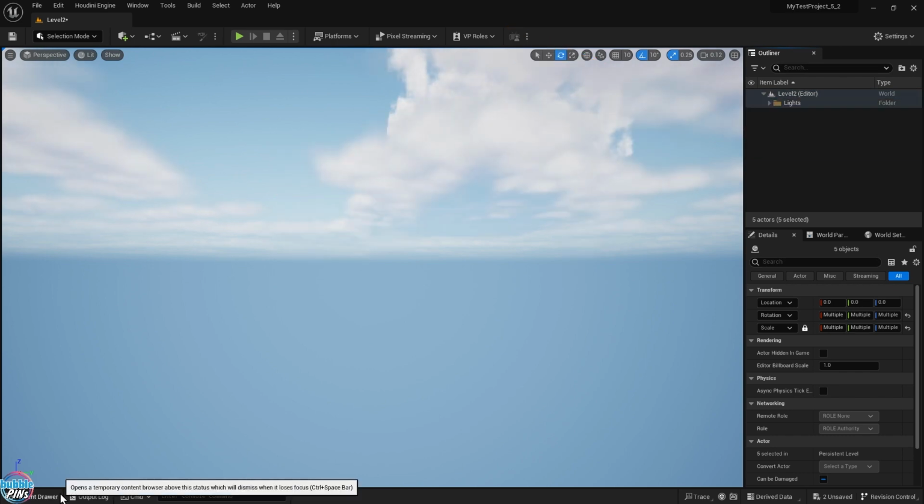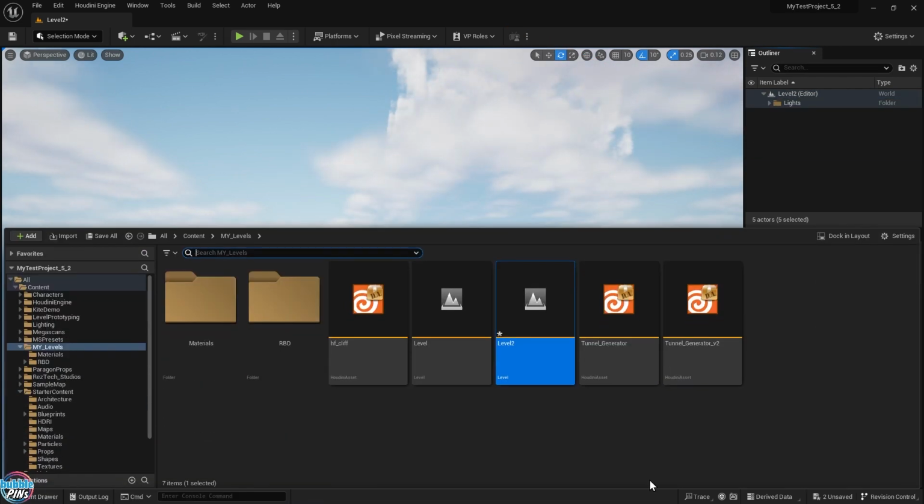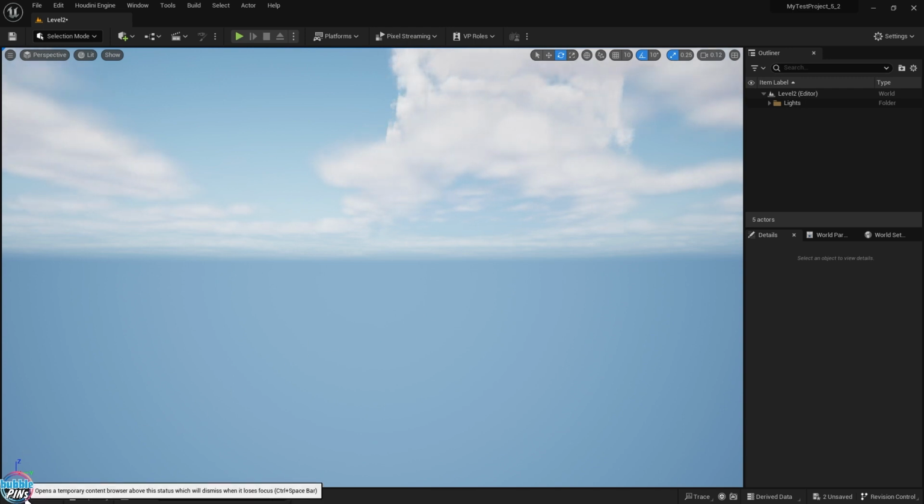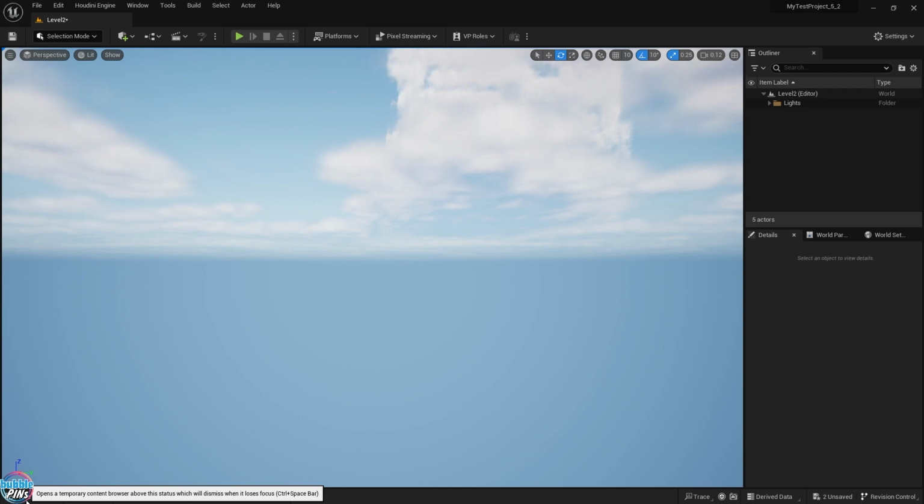Now what I wanted to do is add a floor, so we have something to start off with. In Unreal Engine, they have different ways how you can create your project. Now this is a project that was created with a blank and with content starter packet. Now that's important for me, just because if you want anything like a cube or anything like that, we can actually create the cube in Houdini, but I want to keep it a bit simpler. Remember to check the content starter package when you're creating your Unreal project.